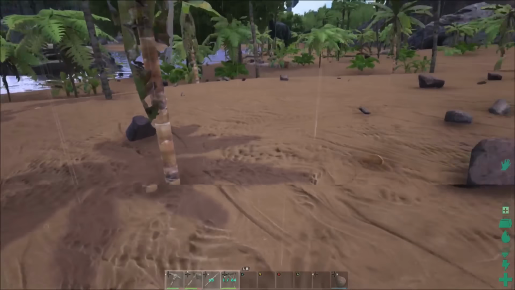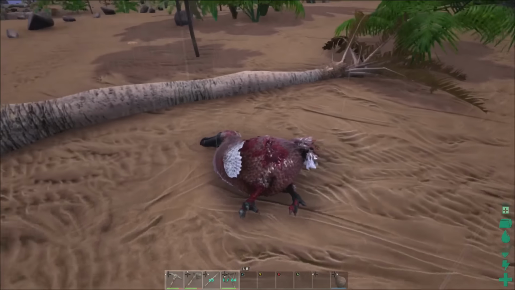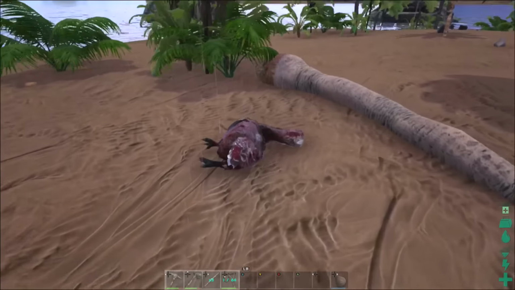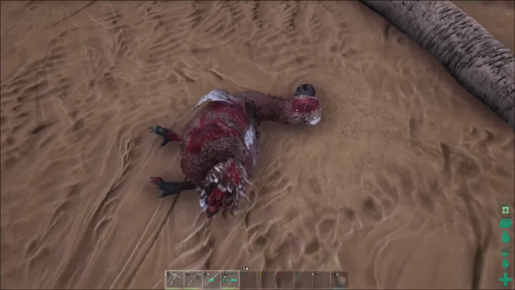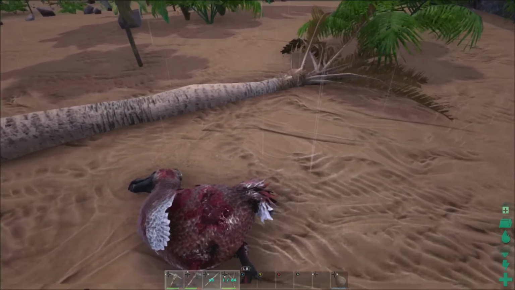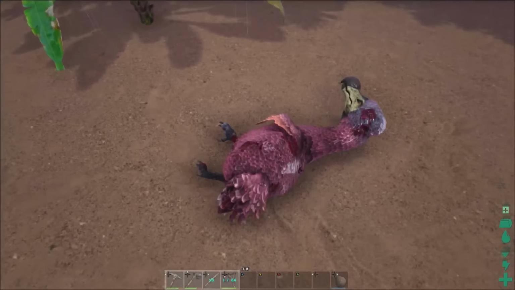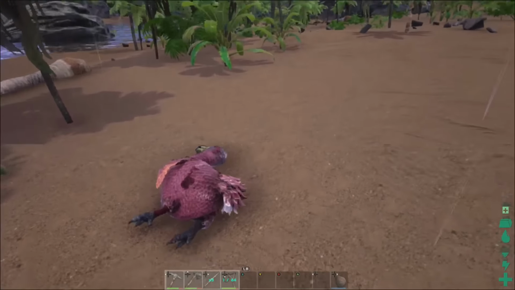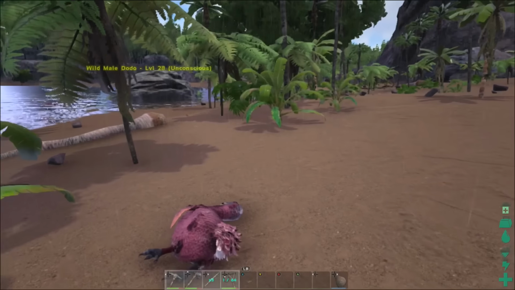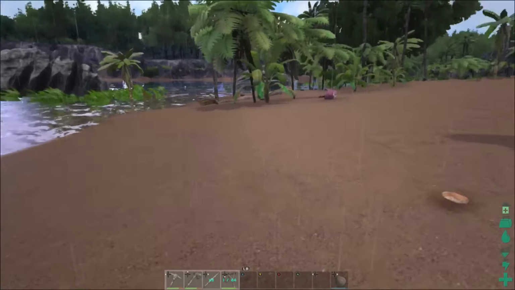Where's his buddy? Where did you go, buddy? Oh, here you are. Alright, so this guy, again, I think we have a little bit of a glitch here. I can't access his inventory. And I don't think he's dead. He's knocked out. But this guy, I got into his inventory, I think. Is he good to go? Hopefully he'll be good to go and we'll be able to get him up, and we'll get a little buddy for our adventures.